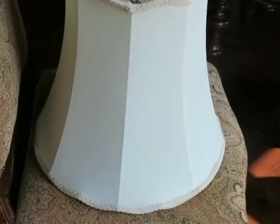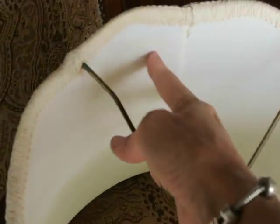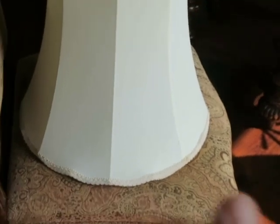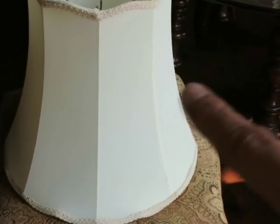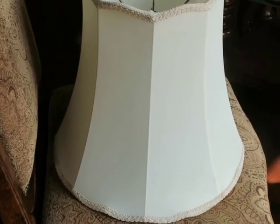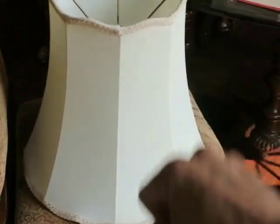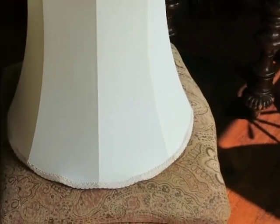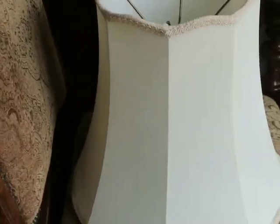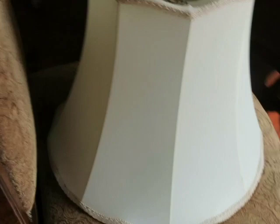I'm going to show you what I did with the lampshades. This lampshade — I'll put a before picture in — was so stained, but it's such a nice lampshade. The inside has a layer so it covers the wires, and it's such a beautiful shape. But it had a lot of stains — both of them had water rust marks going all the way up. So what I did is I filled my bathtub halfway up with Dawn dishwashing liquid and warm water — not hot, not cold, just warm — got it nice and bubbly, then took the lampshade and kept bouncing it up and down in the water, rubbing it with my hands because the Dawn would get the grease out. I scrubbed with my hand and got every one of the water stains out. So now it looks brand new — I don't have to get new shades. I believe they're probably the original shades, and I'm thrilled I was able to save them.